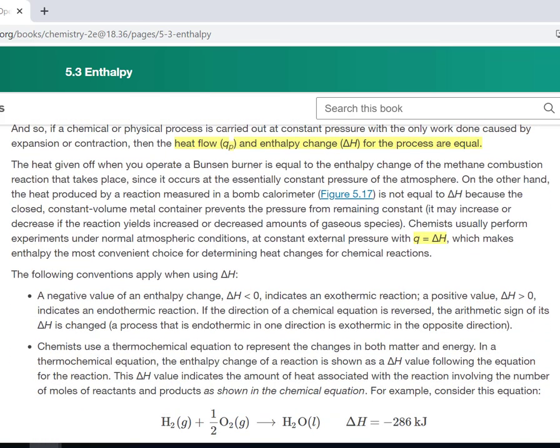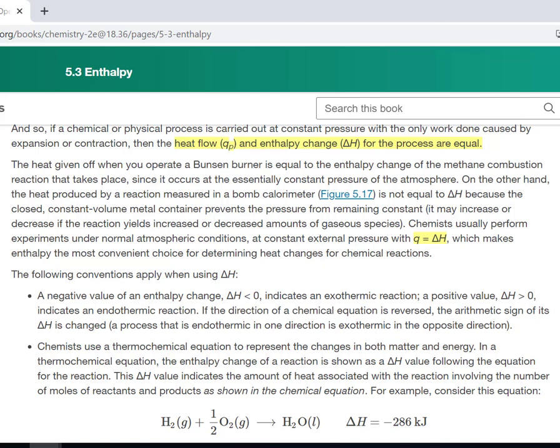So a couple of things that are true about enthalpy. Enthalpy is related to that idea of endothermic and exothermic that we talked about earlier. And again, it would have been maybe convenient to have this discussion prior to introducing those terms. If you have a negative value of enthalpy, that means enthalpy is leaving the system and going into the surroundings. We call that an exothermic reaction. So negative delta H means exothermic. Positive delta H means endothermic. That means energy is going into the system as the process takes place.